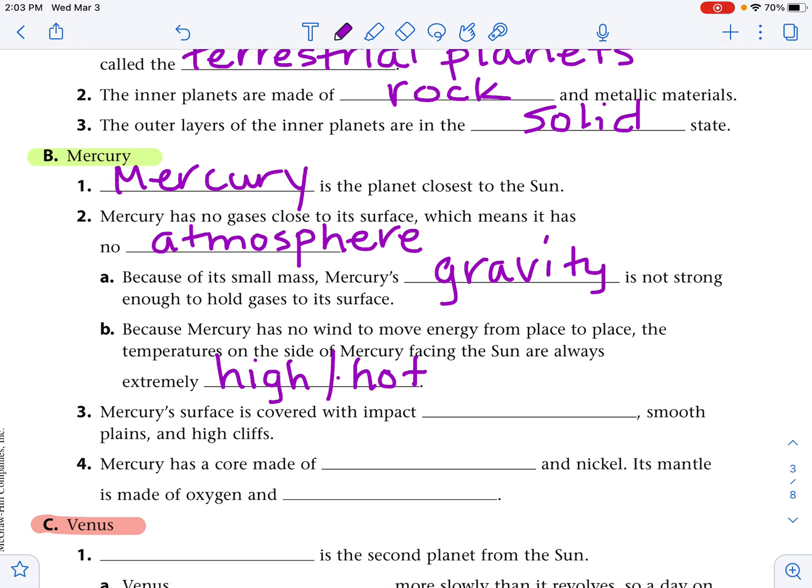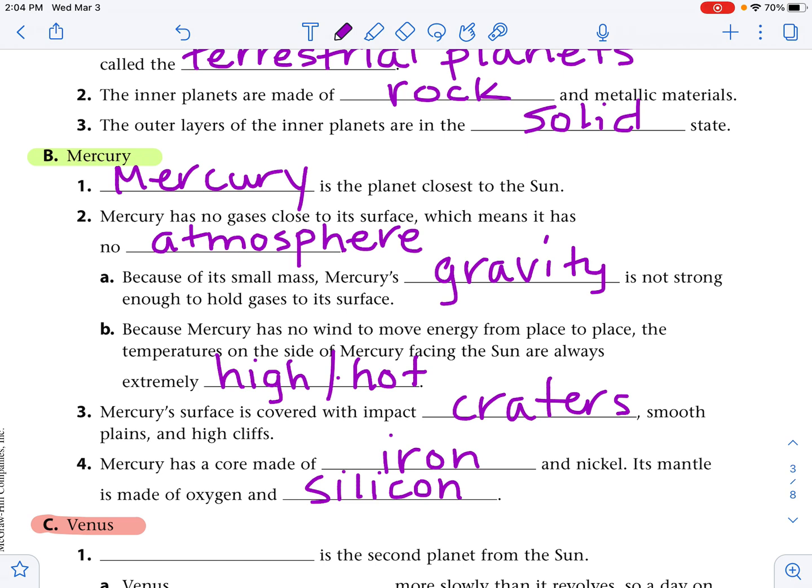Mercury's surface is covered with impact craters, smooth plains, and high cliffs. Mercury has a core made of iron and nickel. Its mantle is made of oxygen and silicon.